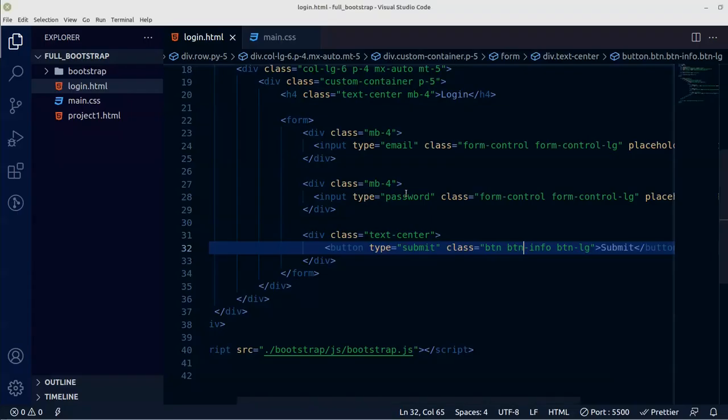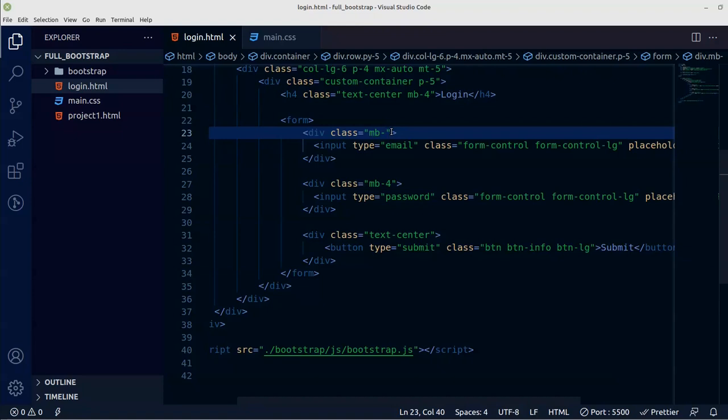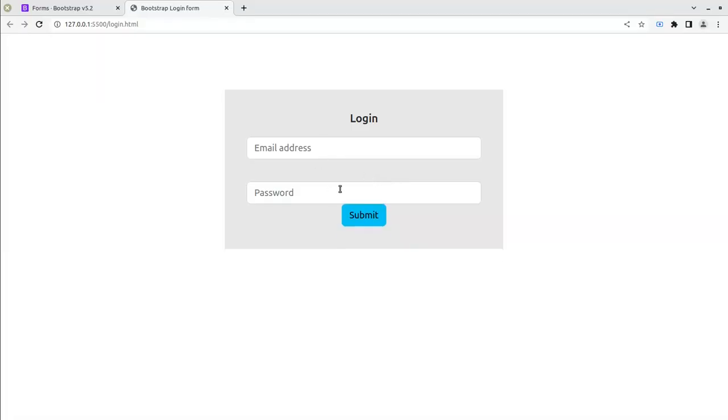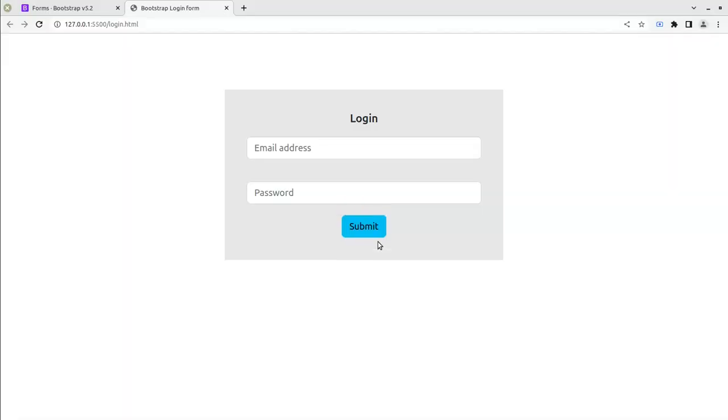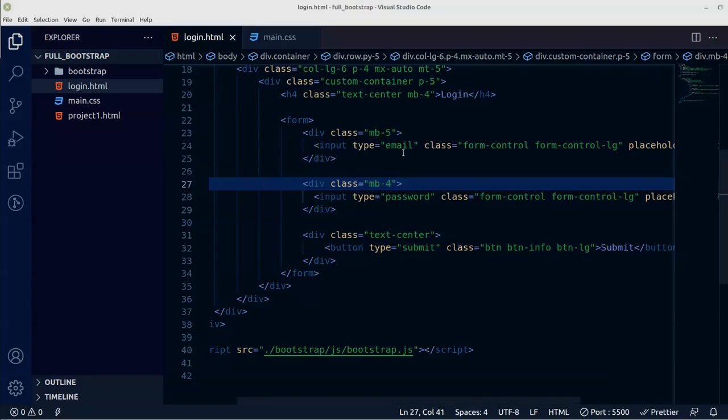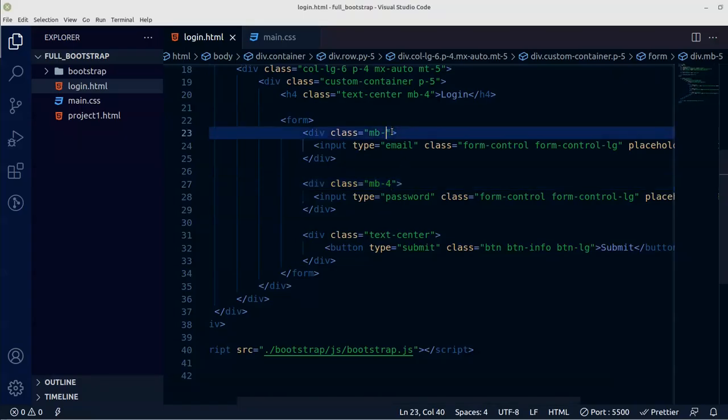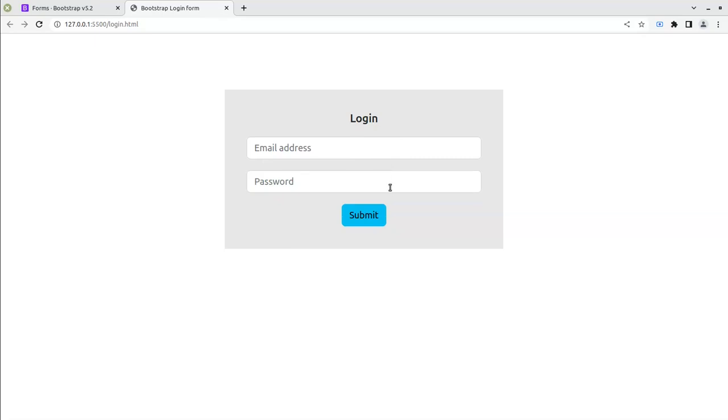I can still bring some margin bottom here, like giving 5, so that we position it very well of each of the inputs, shifting each of the inputs down, right? Okay, so we can still do it on 4. 5 is too much, this gap is too much, so I think we'll leave it at 4. 4 will be better straight away. All right, so with this, we have just been able to bring up a login form without waste of time.